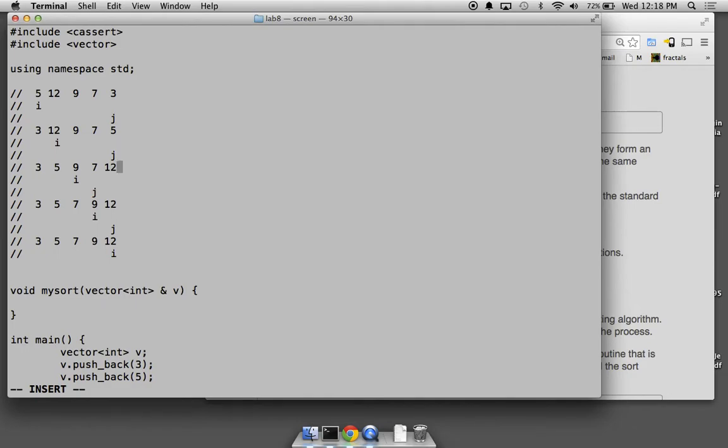Okay, here we go. So we use a variable k to mark the smallest value that we find to the right of I. So I starts at 0. I is less than what? V dot size. Strictly less than V dot size, or less than V dot size plus 1, or V dot size minus 1? How far do we let I go? V dot size minus 1.